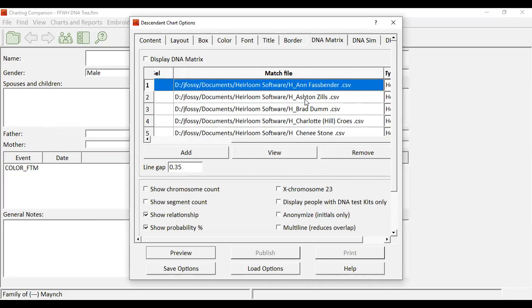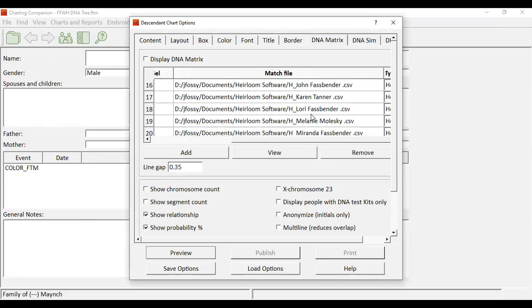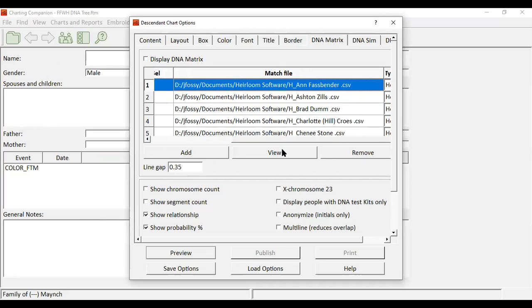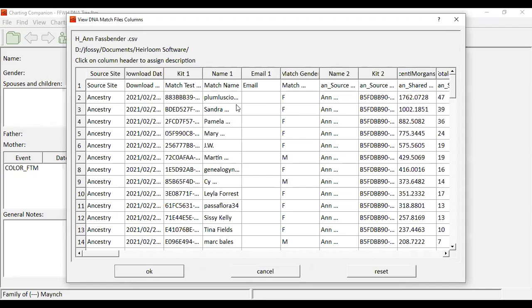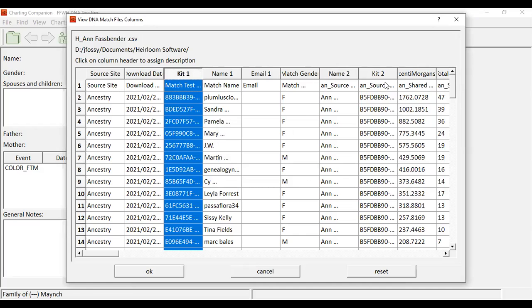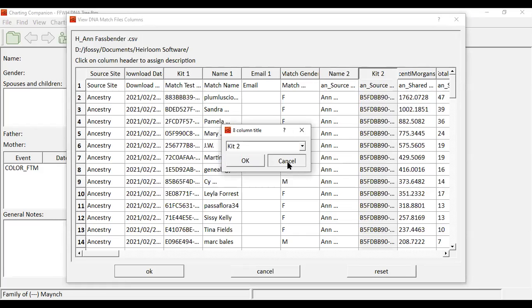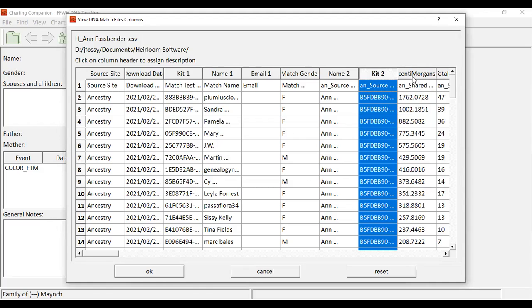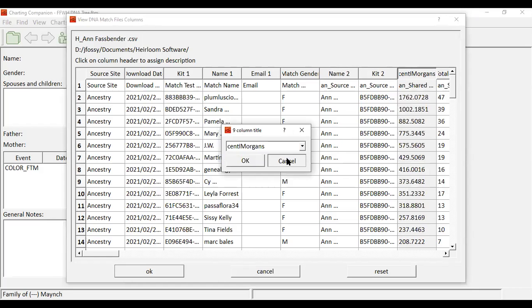But when you get the match files, if it loads up and says it doesn't recognize that file, you should be able to just click on view and be able to assign the kit number. So this one's kit 1, kit 2, here's the centimorgans. Can you not?